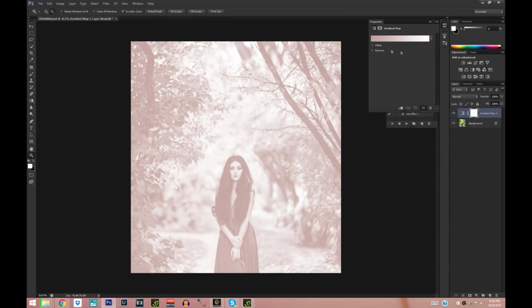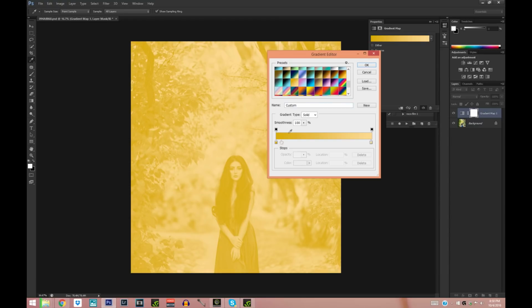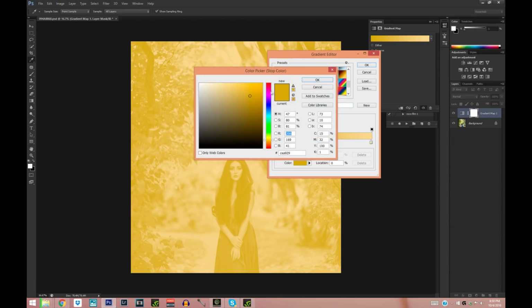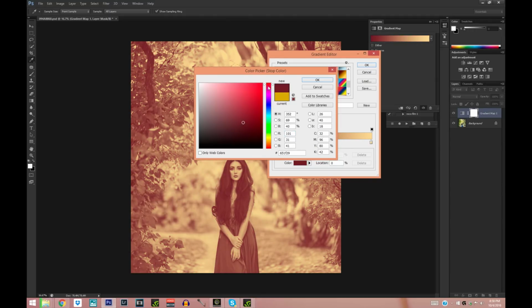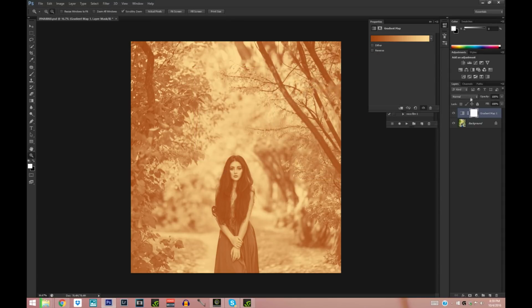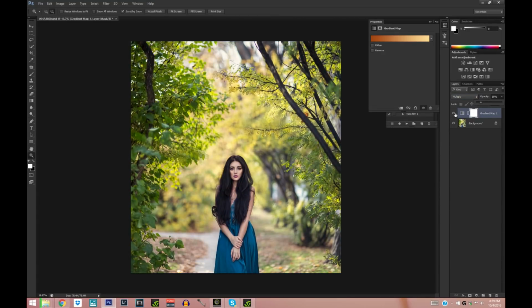I want to put a very warm tone on this, so I'm gonna create a gradient that's neutral warm tones. Let's start with this one and make it a little bit different. So here, let's choose something that's more red, but a darker red, almost orangey. Okay, let's try this one, see what it's gonna look like. And I really like the multiply. And then we're just gonna lower the opacity to about 18. I think that looks nice.